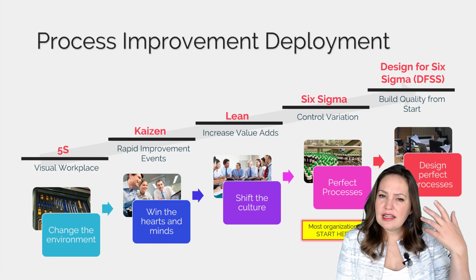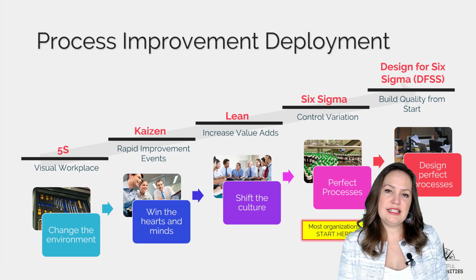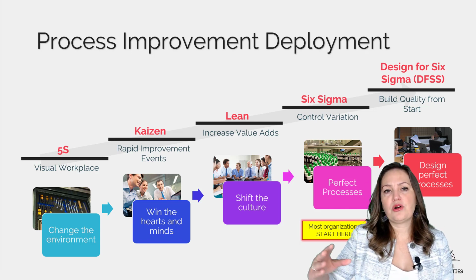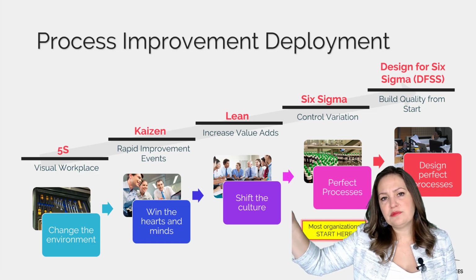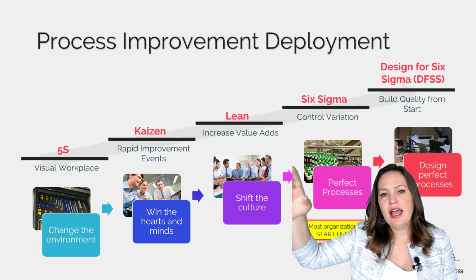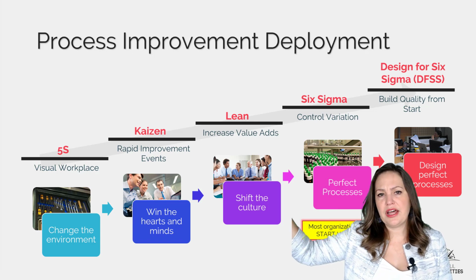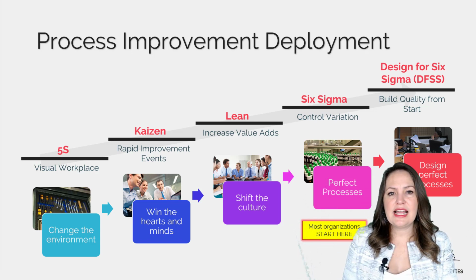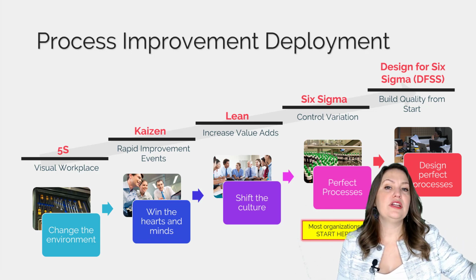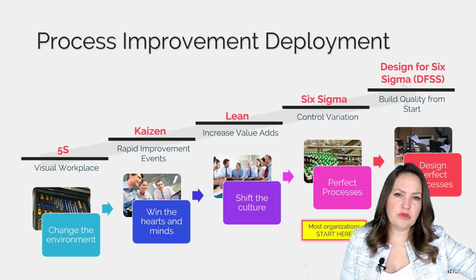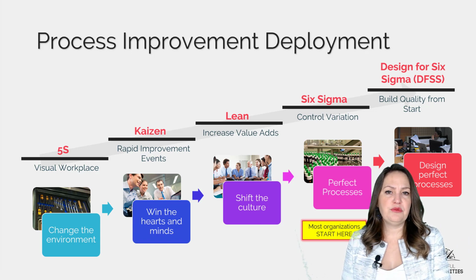So one of the ways that I like to think of this, or that helps me say, well, where are we? What do we want to do next? What should I take on next? Is looking at this progression that we see when we take on continuous improvement. So we looked at project maturity or process maturity, and we looked at how that changes, right? How we go from that defined to that measured, from that measured to that optimized. So we really didn't say, what does it mean to move up that scale? What are the tools that we are going to use? What are the methodologies that we should be excelling at as we move up that? And so this is what I'm sharing with you here.